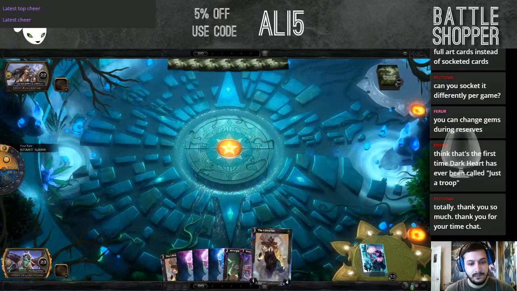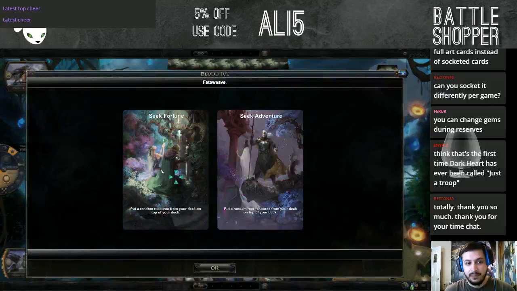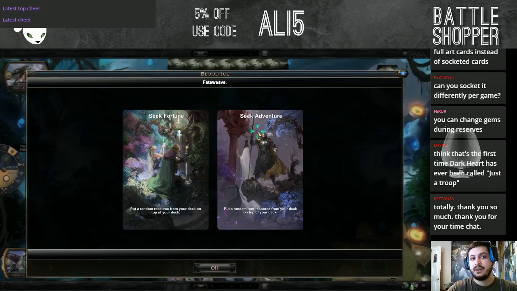All right, we'll play this, which is basically the swamp, and it says here, seek fortune, seek adventure. This is the Fate Weave, which is similar to Scry. It says, put a random resource from your deck on top of your deck. So basically, put a random land from your deck on top of your deck, or put a random non-land from your deck on top of your deck. I want a land because all lands in my hand right now come to play tapped. I'd like one that comes to play untapped, so I'm going to seek fortune.